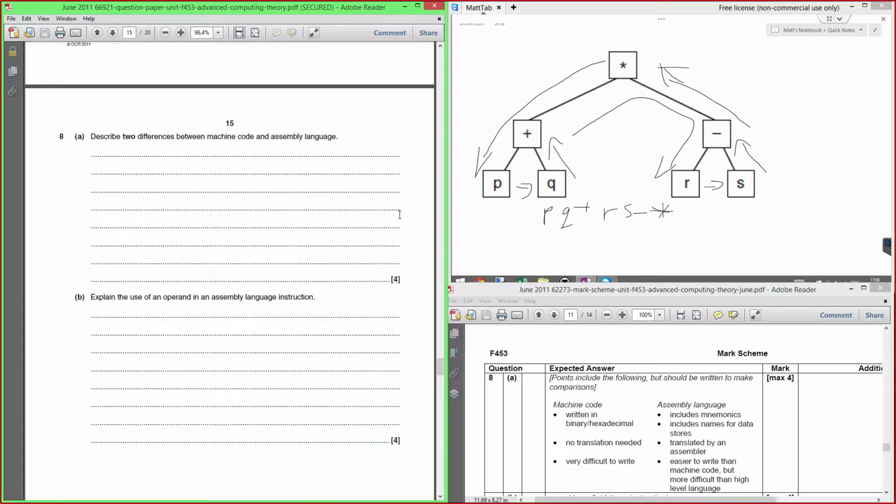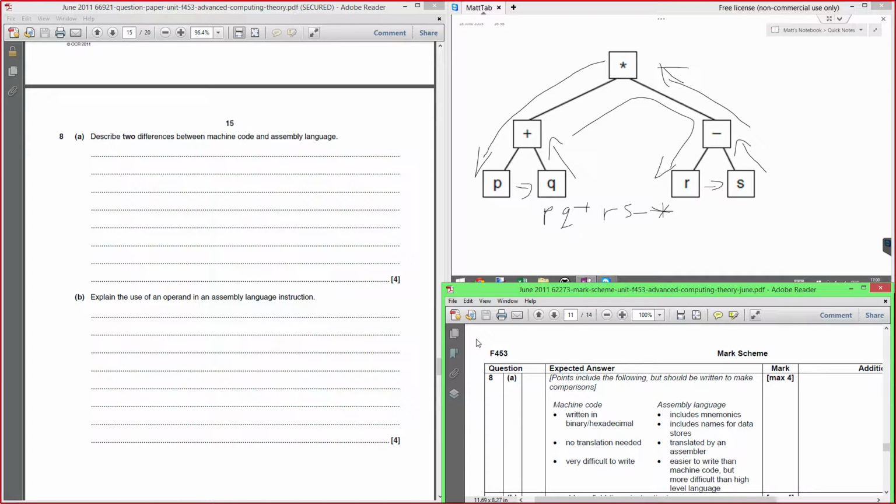So how would the operand be used in assembly language? It would hold the address of the data to be used by the operation given by the opcode.